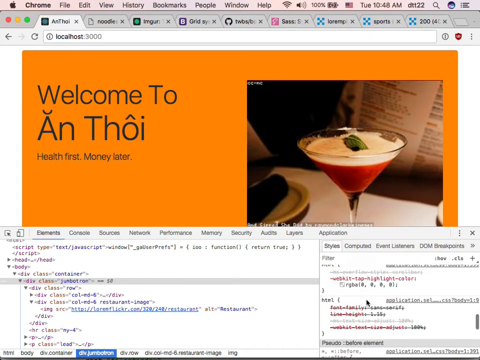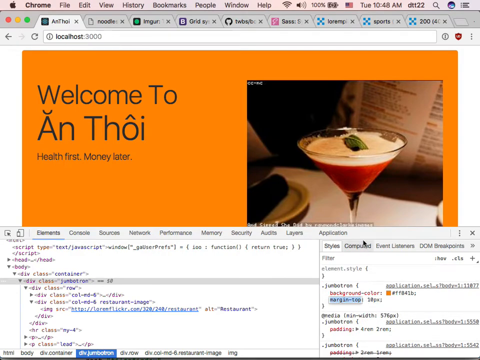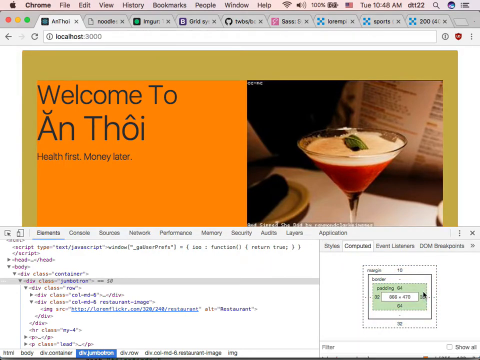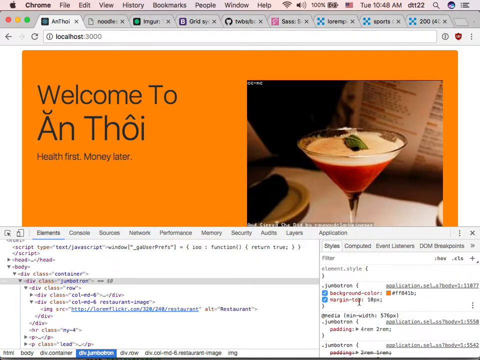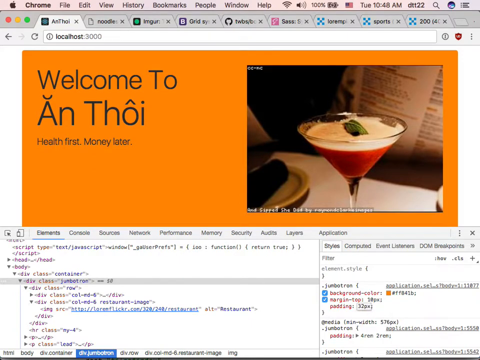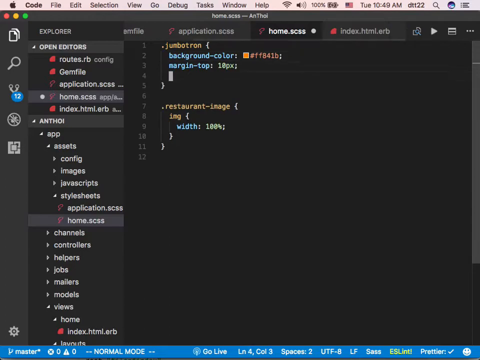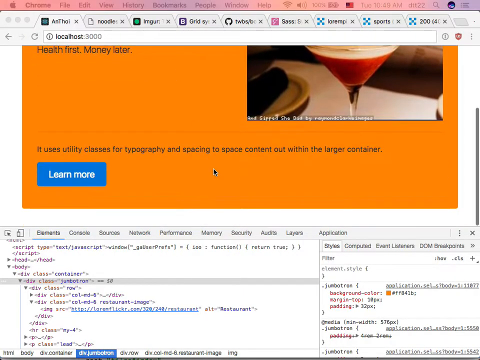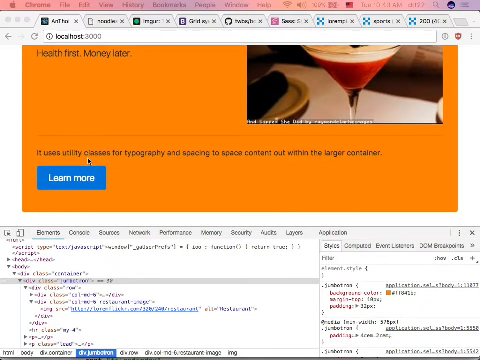So let's see the box model. Where's my box? It's here. It has this 64 padding. That's super big. I don't like that. Padding 32 pixel. Okay, that is better. Then I can overwrite like that. So I feel confident about the change in the browser first, and then I go here, copy the style over. All right, so let's make this change.